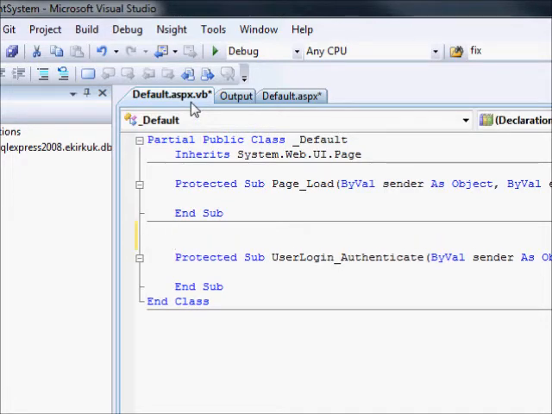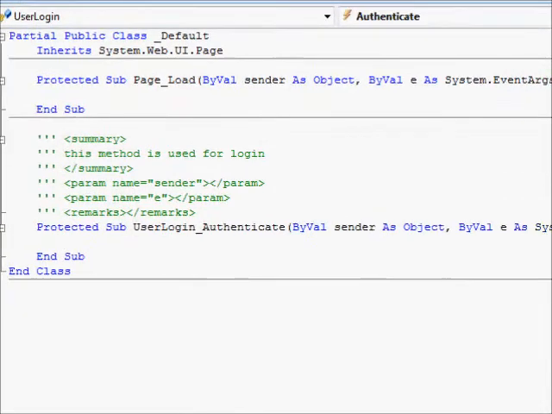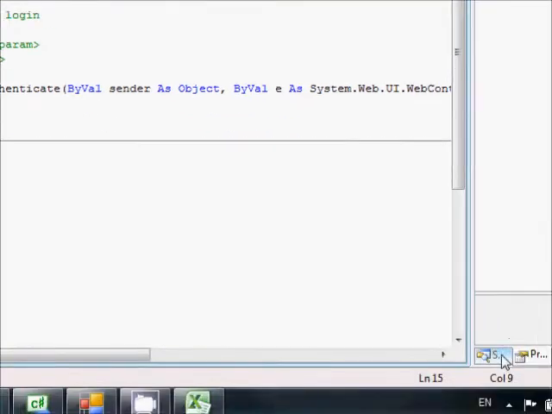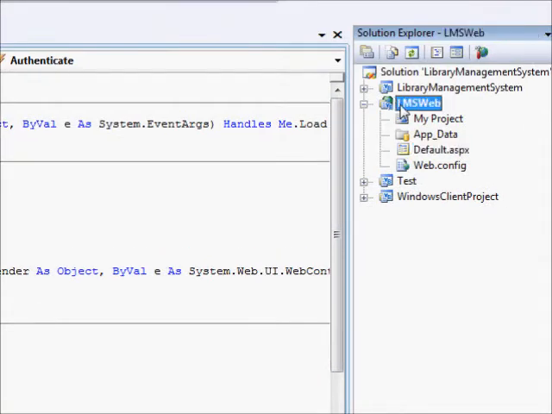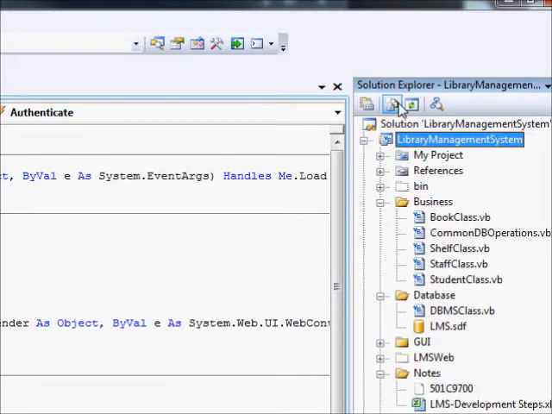Now, here this method is used for login. Okay, now, sorry about that. We need to access the library management system here. So this project needs to access the library management system. How do you do that?